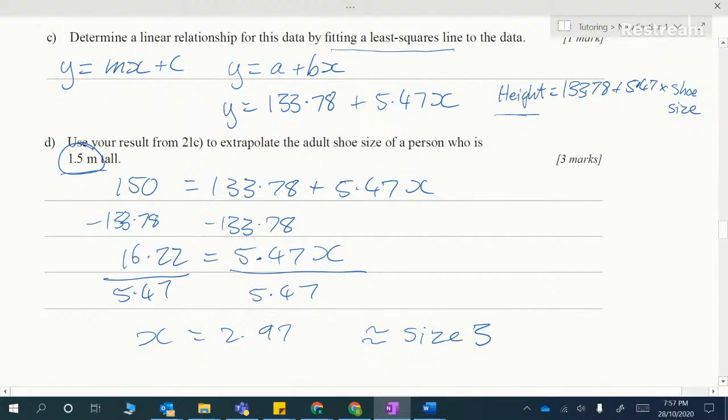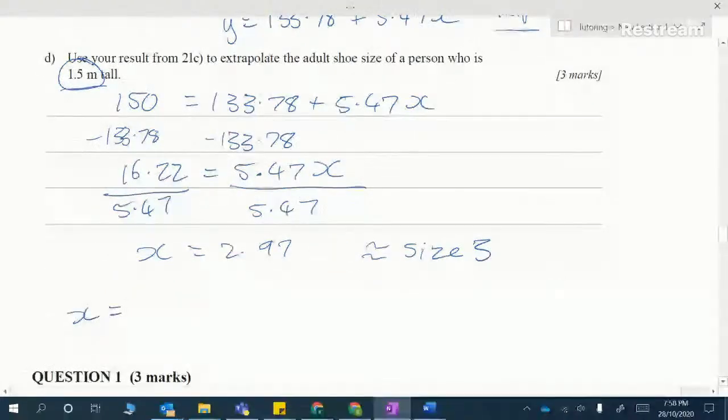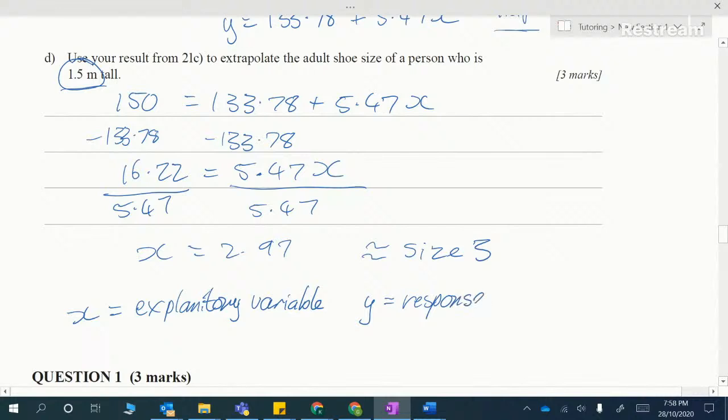I had someone else ask, would it matter which way you do it? I know there was at least one question where they accepted both ways around, but I wouldn't guarantee it. Usually, pretty much always, X is the explanatory variable. And Y is the response variable. Okay, so X should be what causes the change in Y. Y responds to a change in X. X explains the variation in Y. Okay, so you would have to make sure that your X variable is explanatory and your Y variable is response.